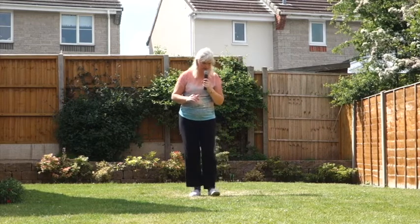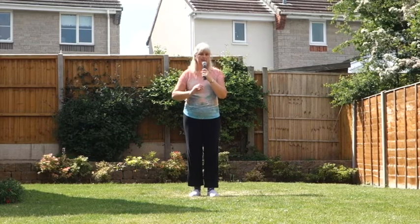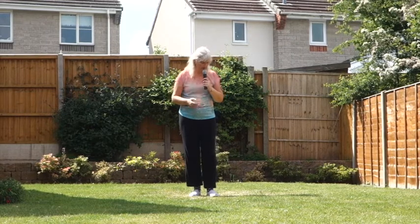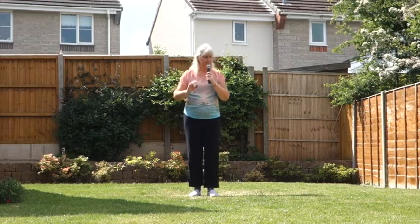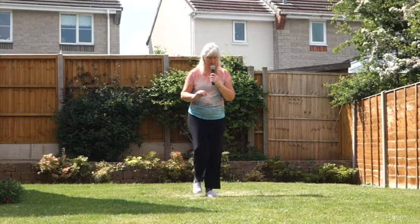So you're stomping actually through the heel of the foot, not on the sole of the foot. Just take some of the pressure and stops those reverberations going through the body. So it's kick, ball, stomp.